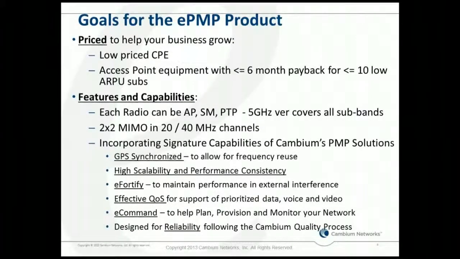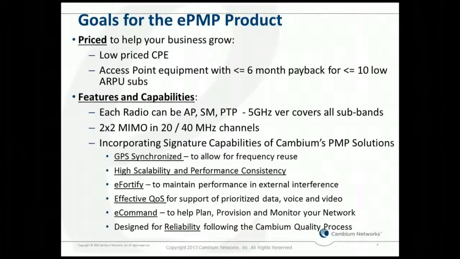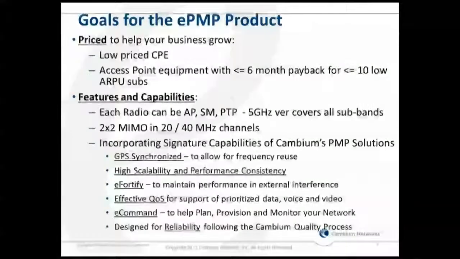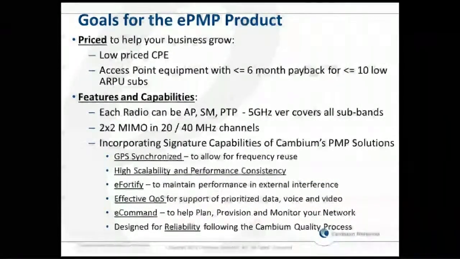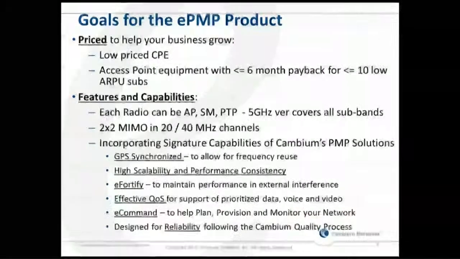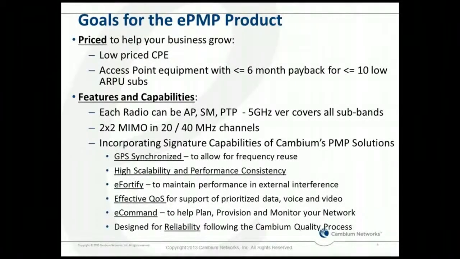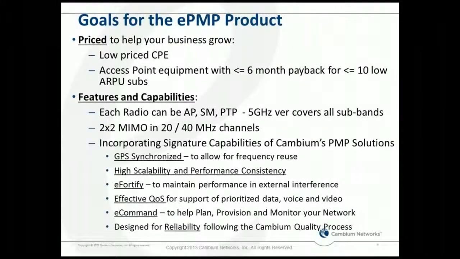It has high scalability and performance consistency, meaning that you can grow your network to have many sites, and each site supporting many subscriber modules, and the performance will remain consistent. And then we needed the capability also to deal with external interference, because these products are deployed in unlicensed spectrum. There are oftentimes many users of that spectrum, and so the algorithms within the product need to be robust so that we get good performance in the face of external interference.